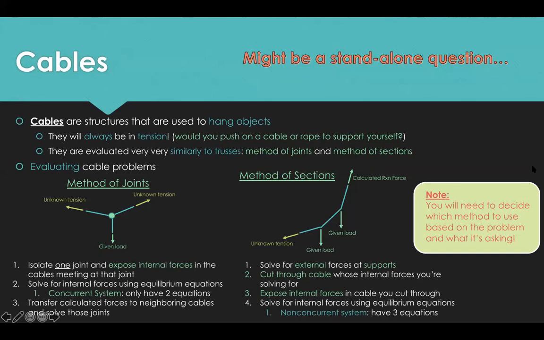So moving on to cables, there wasn't a cables question on the quiz, which means you probably didn't have much practice with it. So this is probably one of the sections that you want to study because it could very easily be a standalone question, right? I kind of doubt personally that they would give you a truss question and a cables question, but I could be totally wrong. So don't take my word for it, but in my head, it's testing the same exact knowledge.